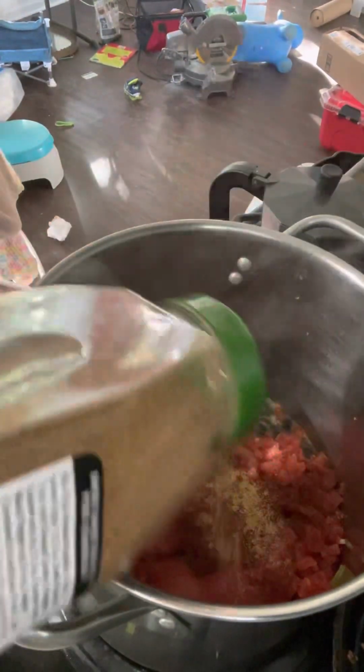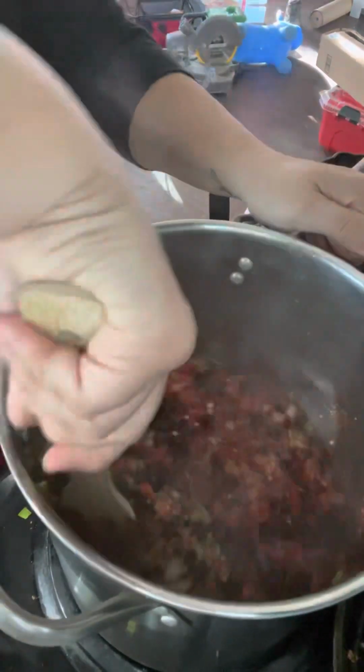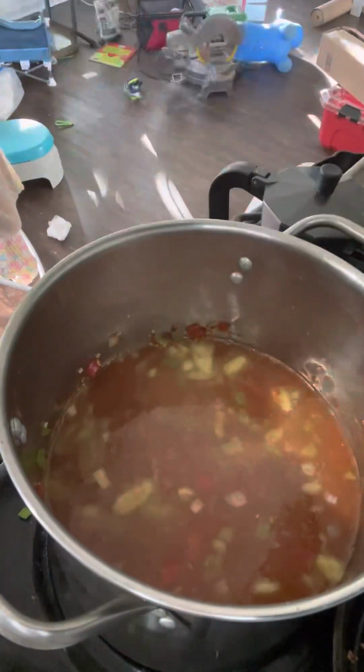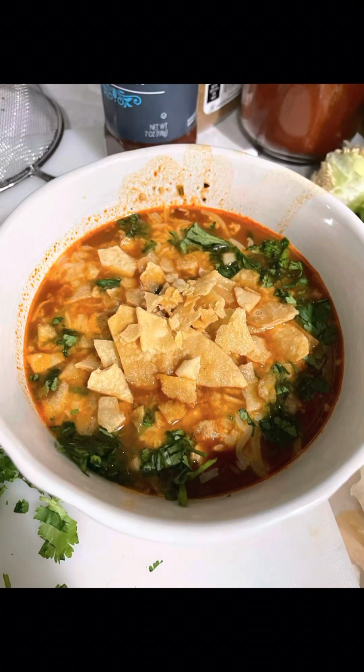After they've been going for a few minutes, I add garlic, black beans, 2 cans of Rotel, a can of tomato paste, and my seasonings, and I stir it all together, and then I add 8 cups of chicken broth. Let it simmer for about 30 to 45 minutes, and then add a bunch of chopped cilantro, rotisserie chicken, and a squeeze of a lime. Top it with jack cheese, tortilla strips, cilantro, and avocado, and it is so good.